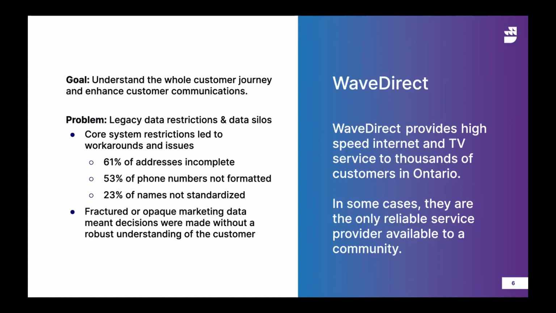And it's not standardized. So you see here just some of the stats, but addresses were incomplete. Phone numbers were not properly formatted. Maybe there were dashes or characters in them. And sometimes the names were not standardized. So a first name might be Joe and Sarah is the first name. Is it Joe or is it Sarah? Yeah. So again, I think a lot of businesses deal with this in general, right? I see even big companies struggle with this. So it wasn't a new concept, but it was holding them back. Sure. And it affected decision making, and they couldn't really understand their customers because of this data problem.